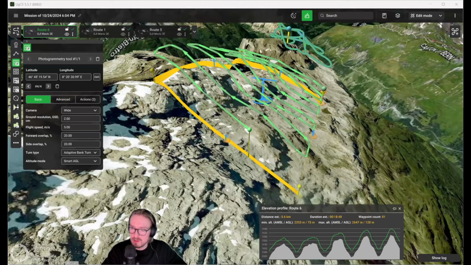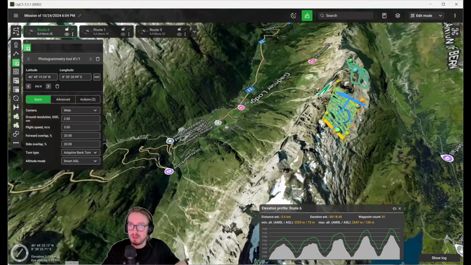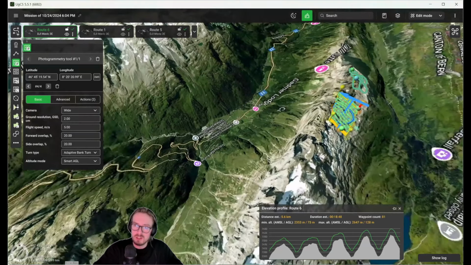Okay, let's see then what else. Yeah, there's another question about the flight time difference between regular photogrammetry and Circlegrammetry. In general, Circlegrammetry using its standard settings for oblique photogrammetry takes a bit longer compared to a single grid, but less time compared to double grid missions. But as we saw already, if you want to use Circlegrammetry for things such as scanning quite large areas, the good thing is you can adjust a lot. You can adjust the radius, the speed and things like that, and the overlap, and you can actually make it take less time.